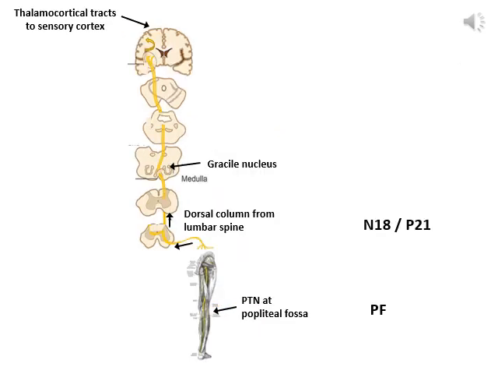The first recording electrode for the posterior tibial nerve SEP is placed at the popliteal fossa to capture a peripheral response, the popliteal response. The next set of recording electrodes are located over the lumbar spine and capture the entry of the response through the nerve root into the dorsal column. This generates the N18, P21, which are the lumbar responses. Finally, a recording electrode is placed over the vertex to capture activation of the sensory cortex near the leg area.